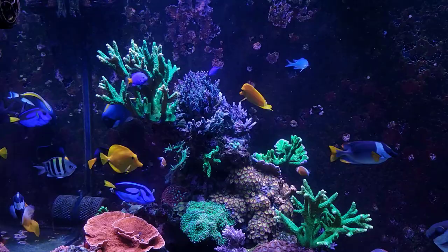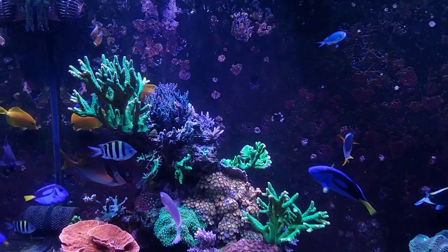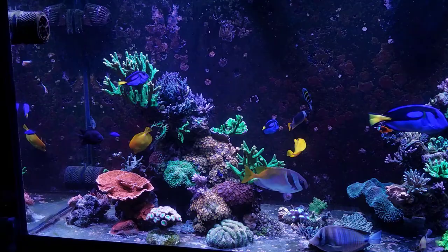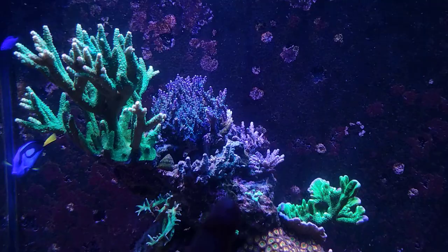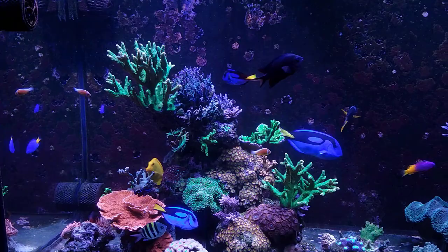This particular colony has nothing to do with alkalinity, nothing to do with flow, nothing to do with detritus or any fluctuation in water parameters — it's simply being stressed out by other corals. Unfortunately it just can't handle the stress or adapt to it, so it is slowly dying off. If I were to leave this colony, I can tell you now that because I've been dealing with STN on it for the last several months it will eventually take over the entire colony.